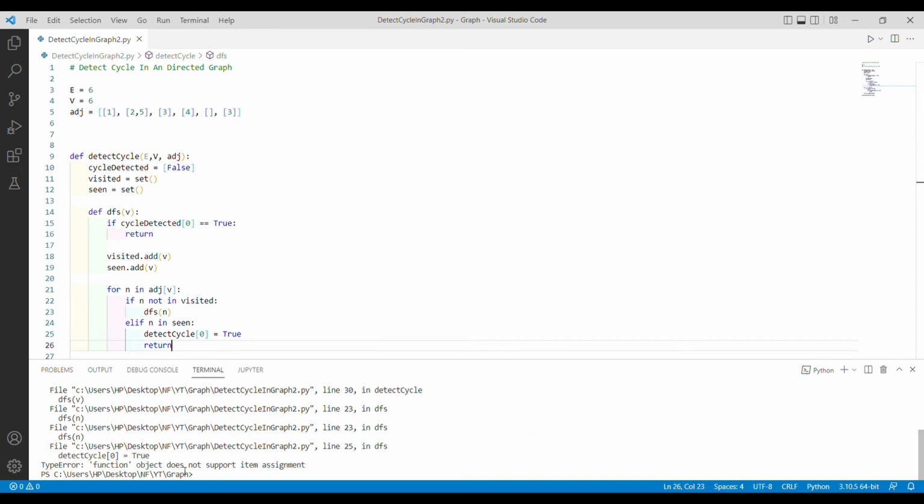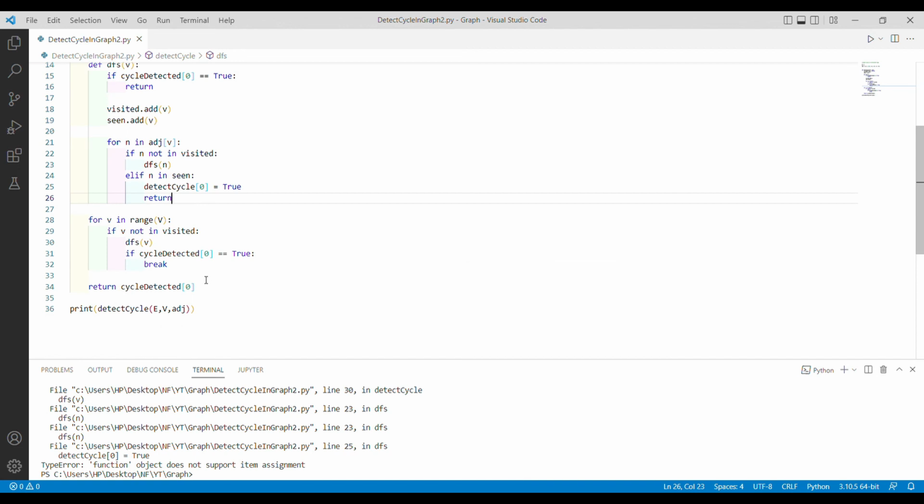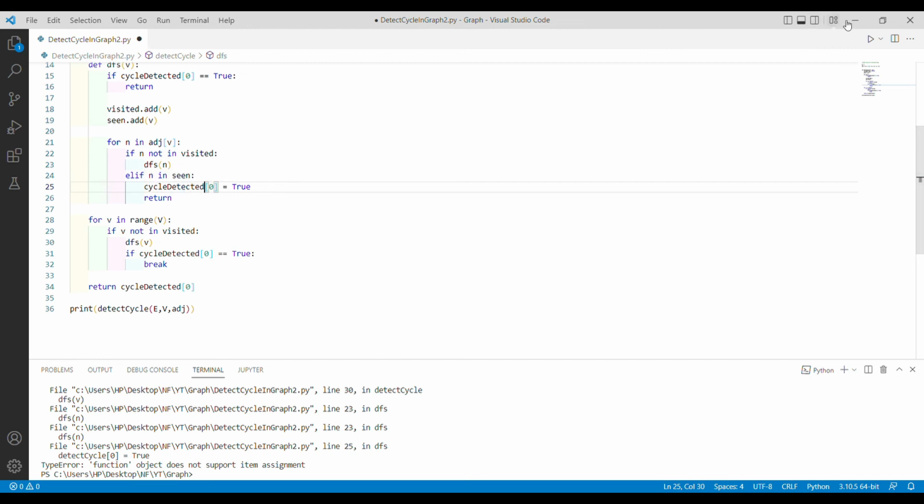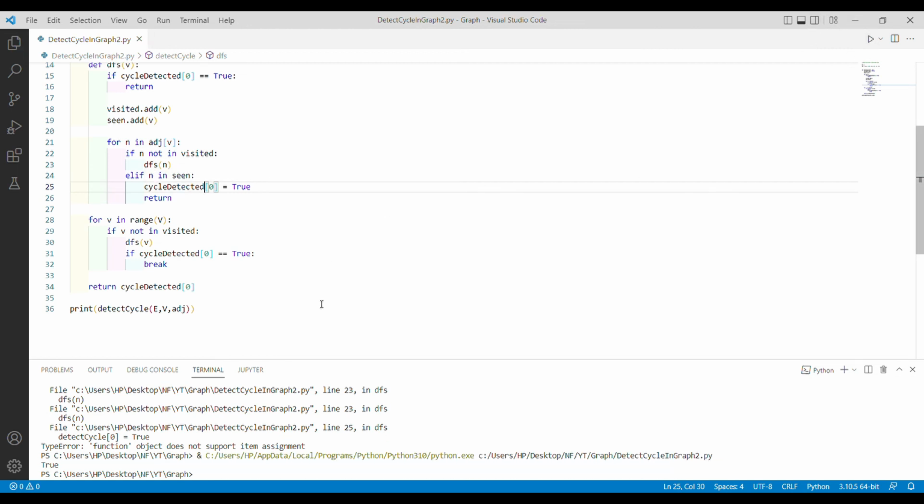Okay, it is returning an error. So there's a problem. I have used the function name by mistake. It should have been cycle detected, not detect cycle, the name of the function. Now I'll run the program and it gives us true.